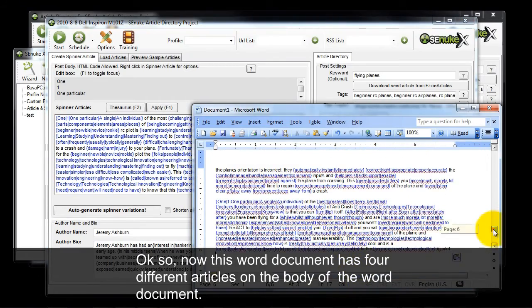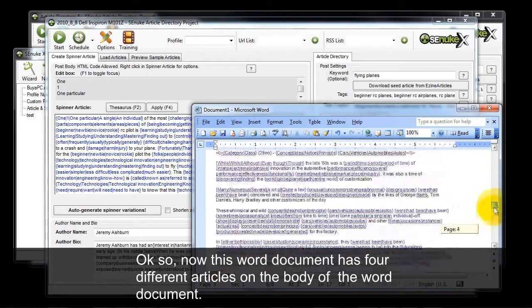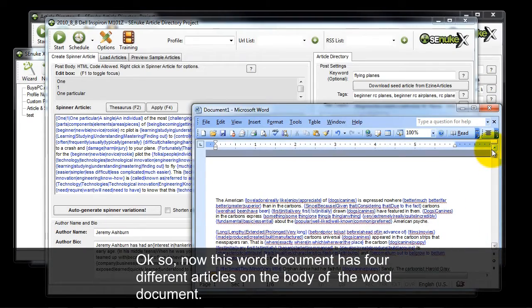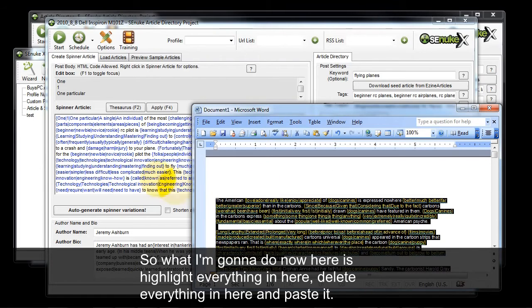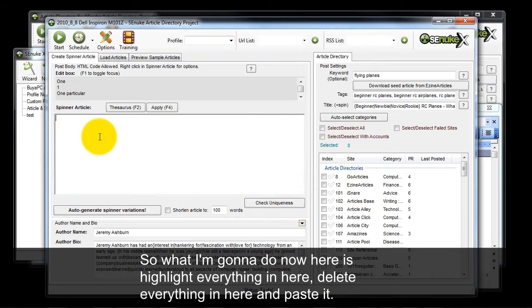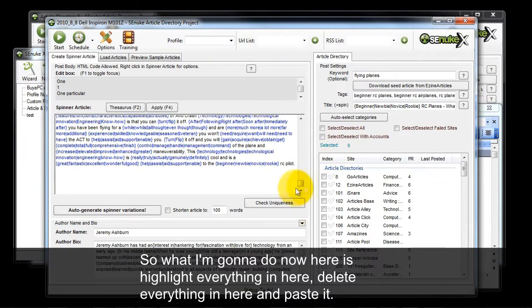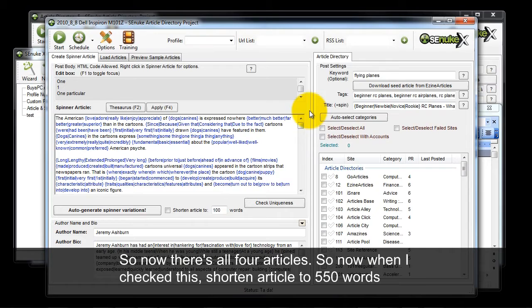Okay, so now this Word document has 4 different articles all in the body of the Word document. So what I'm going to do now here is highlight everything in here, delete everything in here, and paste it. So now there's all 4 articles.